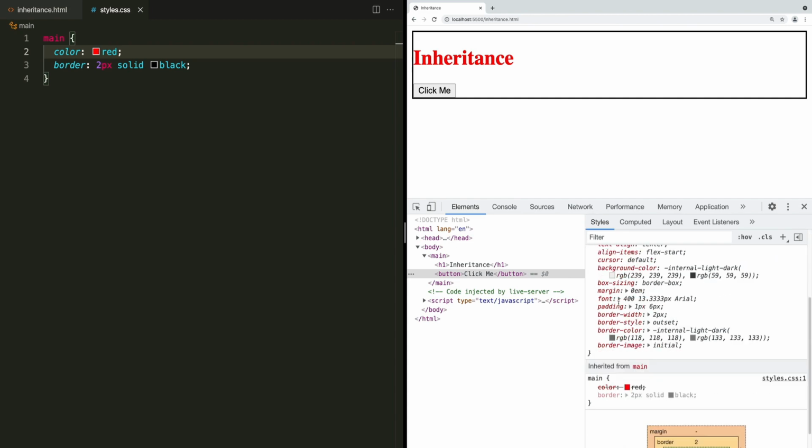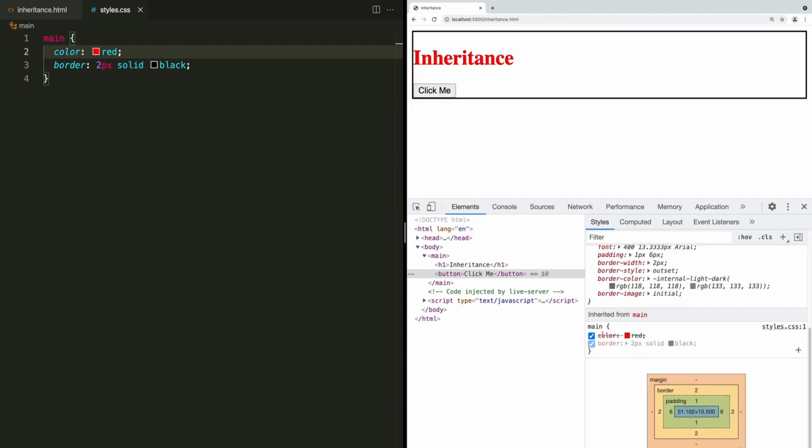And if we scroll all the way down, you can see all of the inherited values, and it is inheriting the color of red. It's just crossed out because of the fact that it is being overridden by the user agent style sheet. And we can also see the border value here, but it is grayed out, implying that this is not an inherited property by default. So that border is not being used.